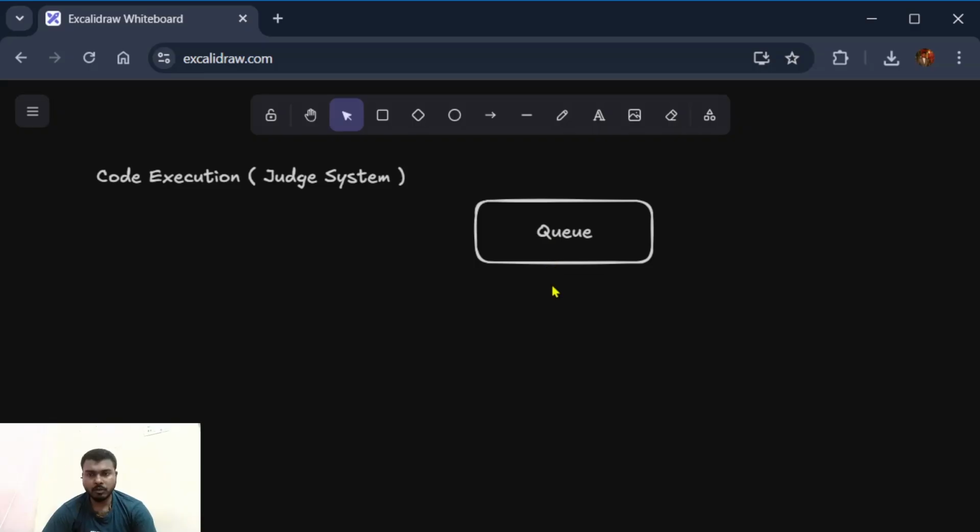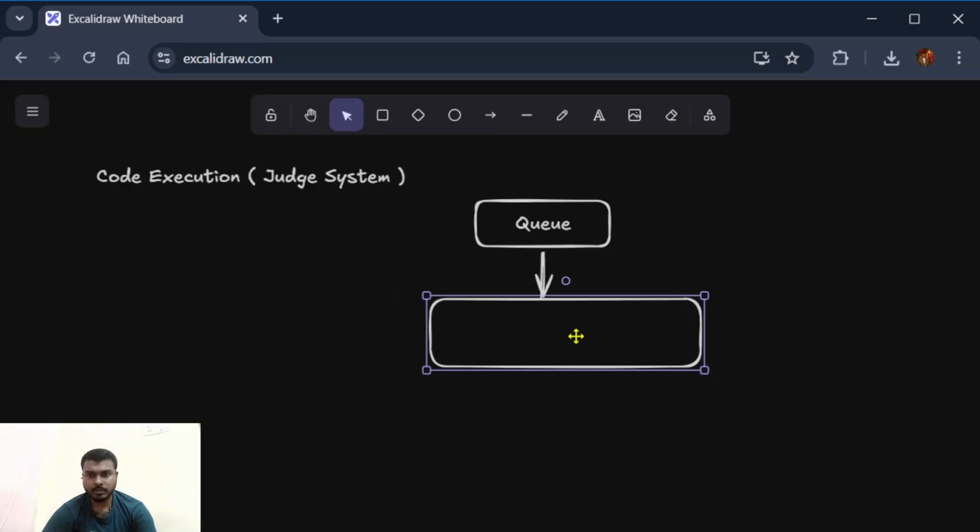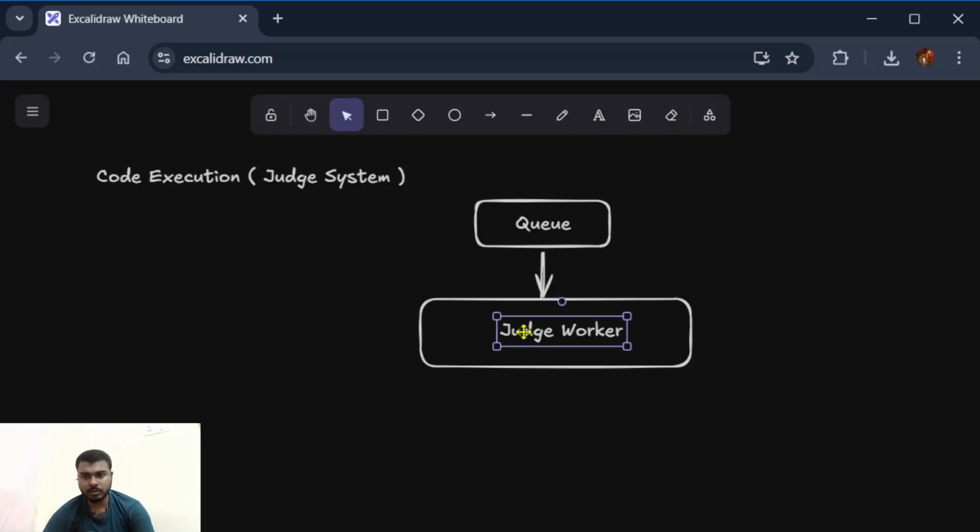All the jobs are pushed into the queue one by one, and then here the judge worker is implemented. So we are adding judge workers here, right? Here we can use Judge0, which is basically open source, for executing the code.